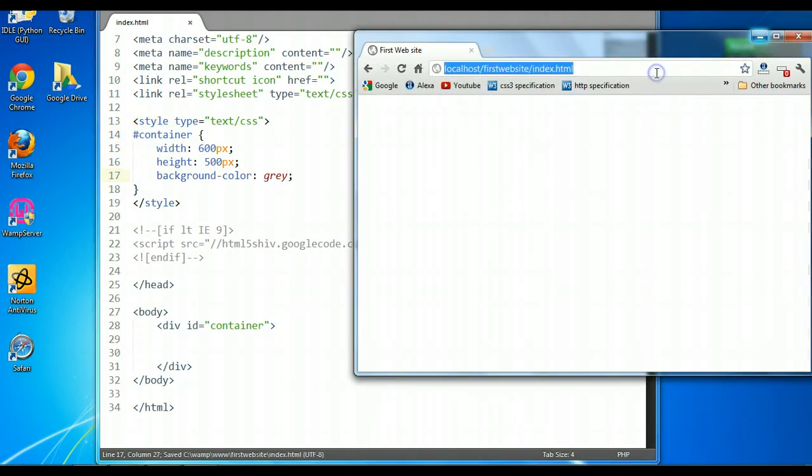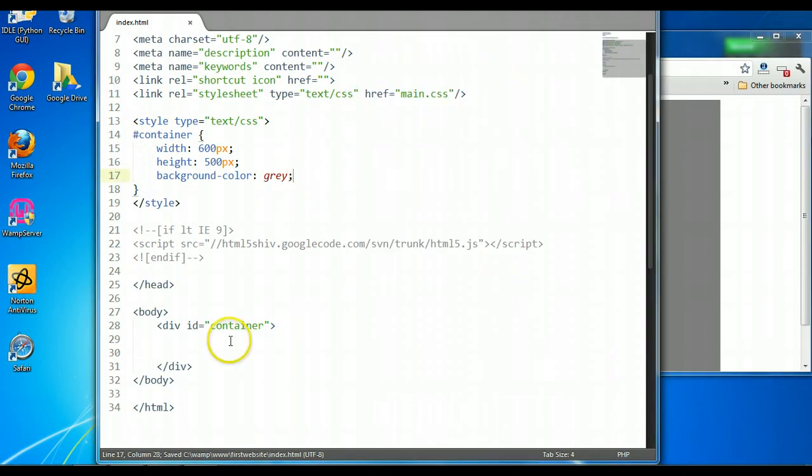Let's preview this in the browser. Let's put some elements within this container. Let's put some div elements. Let's give this an ID of box1, and let's give it some content of box1.